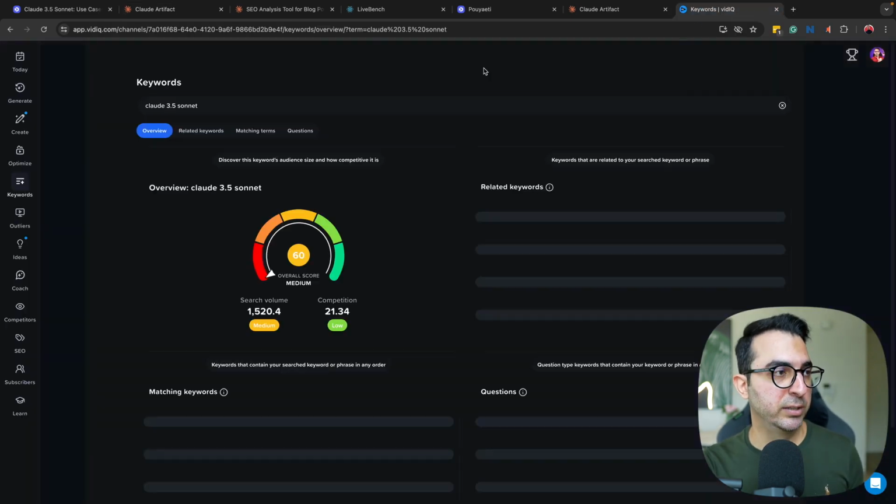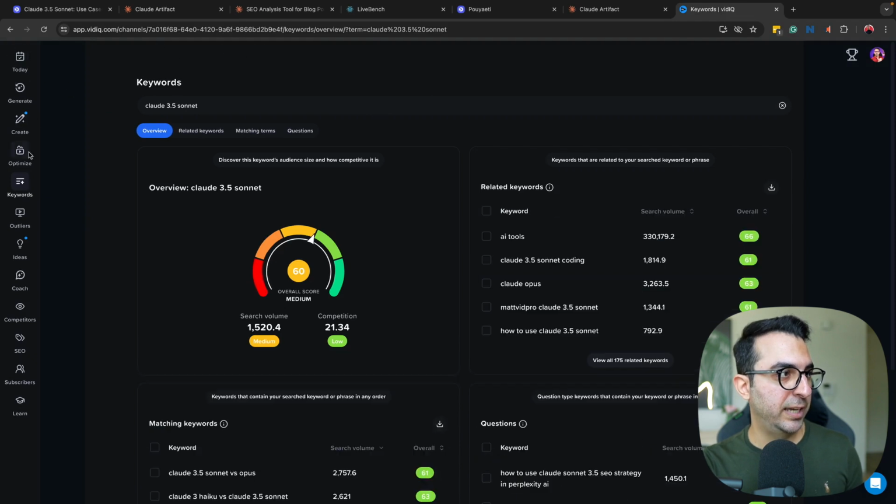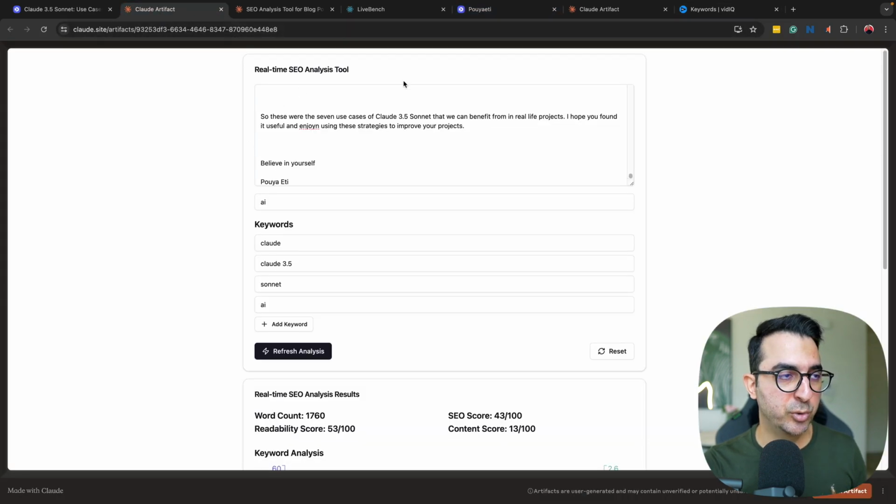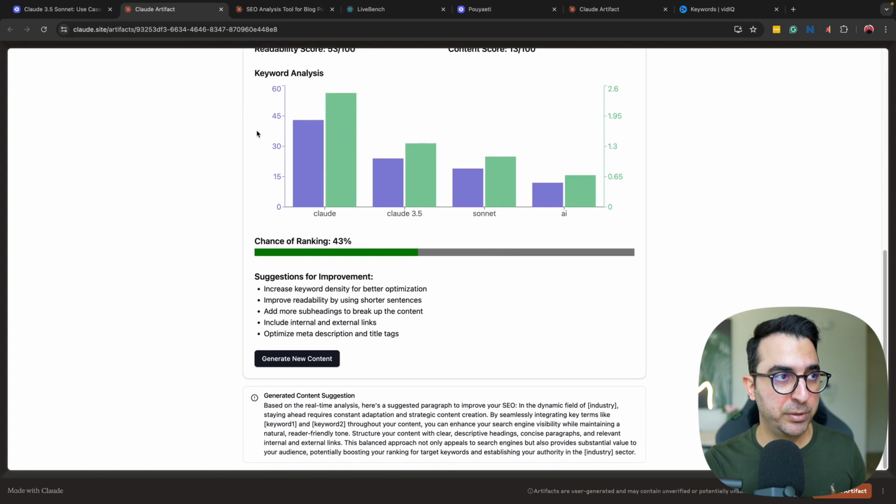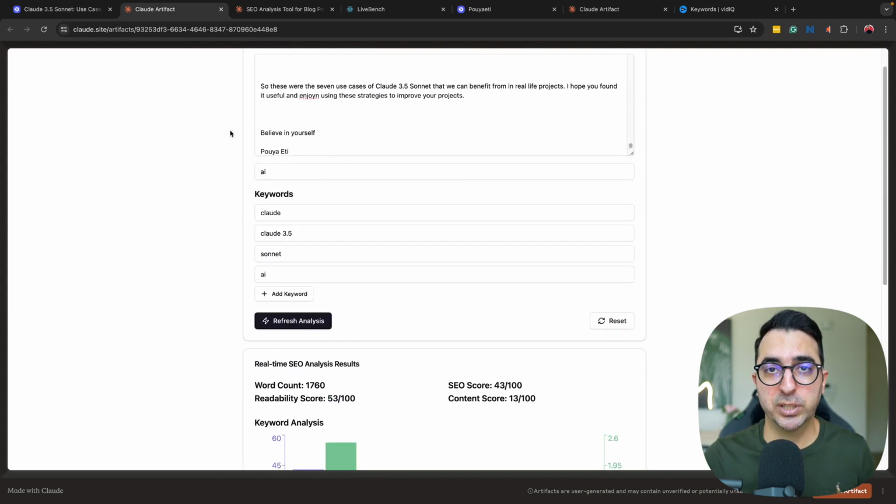For example, here, this is vidIQ app, okay? And as you can see, this app is for YouTube, and it will analyze your YouTube channel, it will analyze your competitor, and it will give you some suggestions. It is connected to AI and so on. They put, for example, 4, 5, 6, 7 tools here, right? And they're charging $50 per month. And you can do the same. You can use Claude now and create a complete app, strong apps, put it on a website, and make money with it. It's that simple, right?